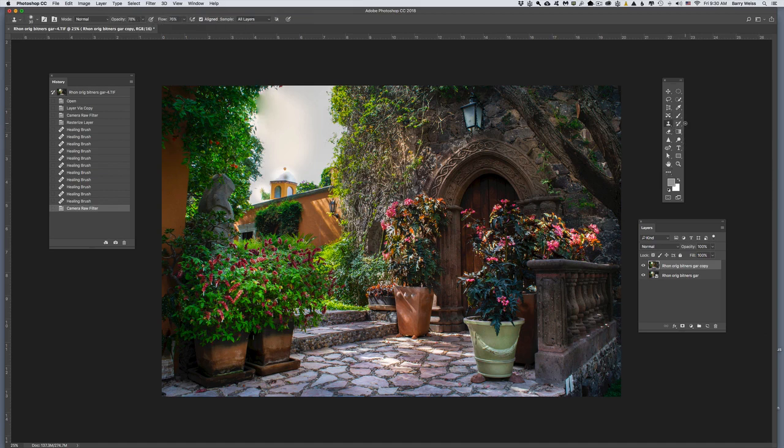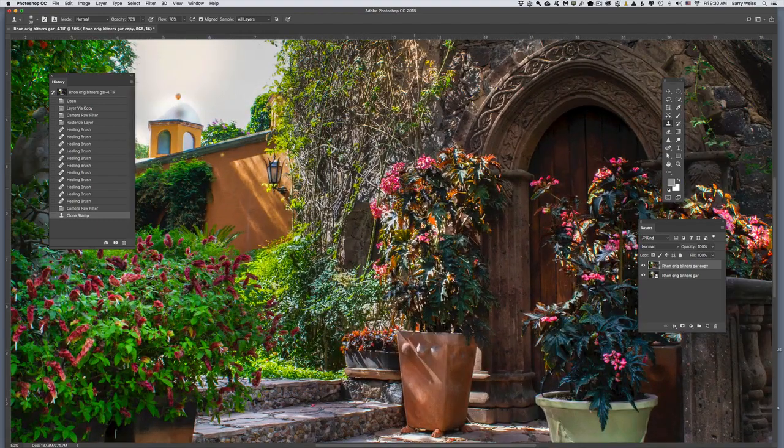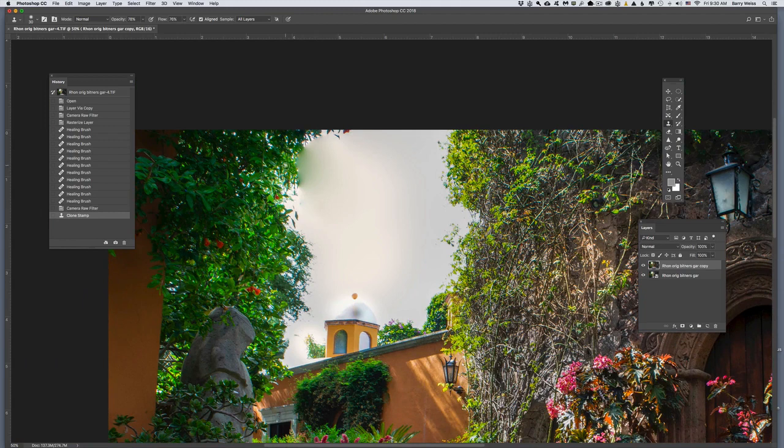Here, clone stamp tool, not clone pattern. Right, there we go. And what we're going to do is clone these trees up a little bit here. So take this down to 78, down to about 45%. There we go.